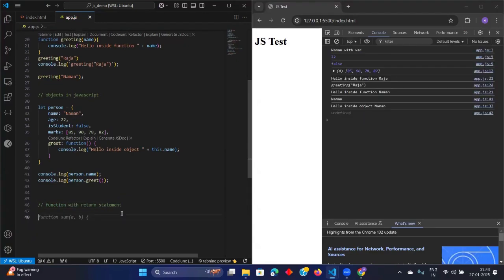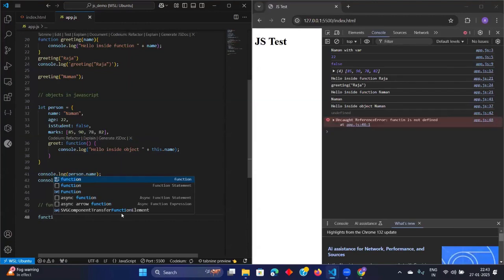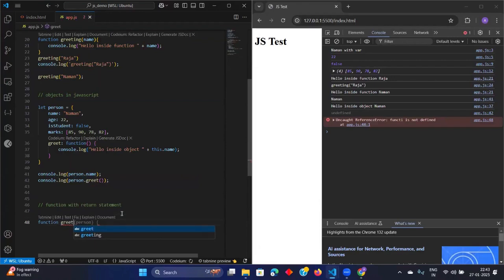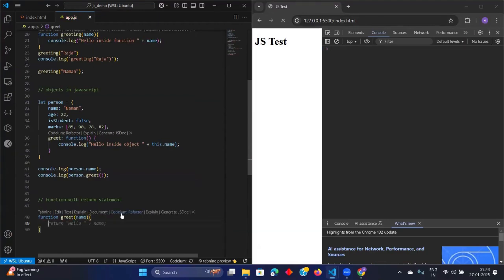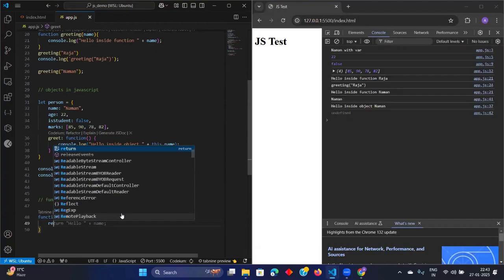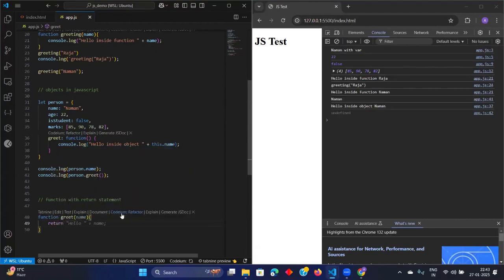So let's say I define a function again. Let's have a function greet, again with the name. Then we return something like this: hello, name.